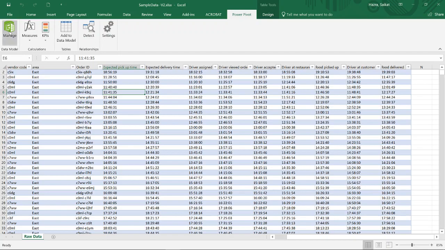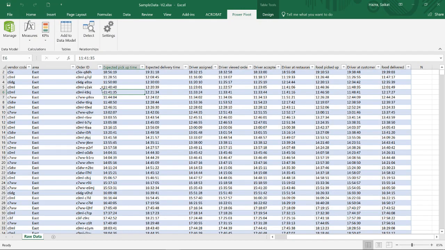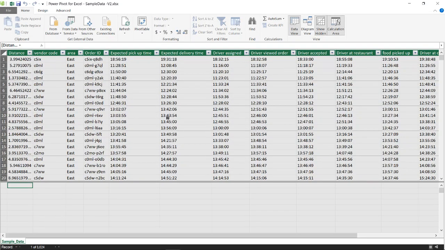So you just click on manage. Once you do this, another window will open which is specific to Power Pivot. Okay, so this is not the Excel window, this is the Power Pivot window. If you want to go to Excel, just click on this Excel and I will go back to that. Okay, so we'll click on manage. So when we do add to data model, the data which is present in that Excel itself will get loaded to the data model. However, there might be that you want to load few more tables.